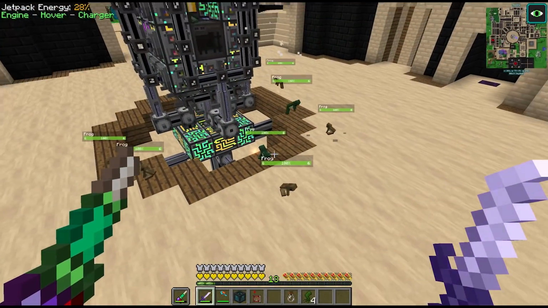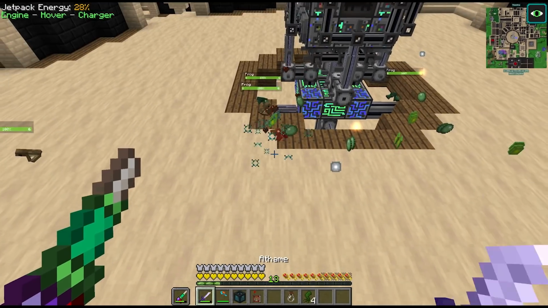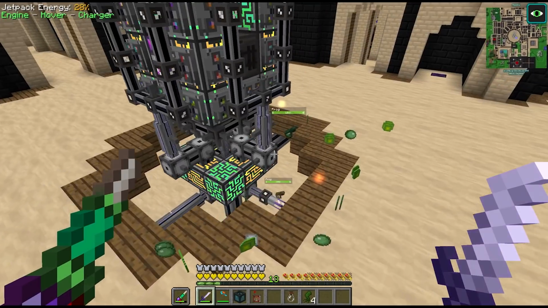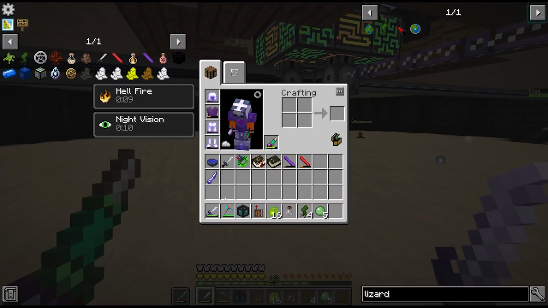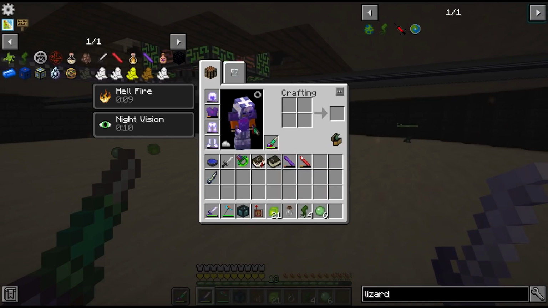Alright, that is a lot of frogs. Surely we're gonna get one this time. Yeah, that's way too many frogs. Oh, we still don't have the drop though. I did even stick looting on this thing. Unless maybe these are the wrong type of frogs, but I mean, they are the bewitchment frogs, aren't they?